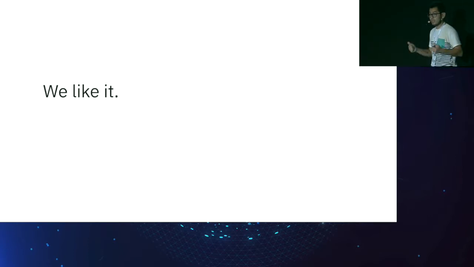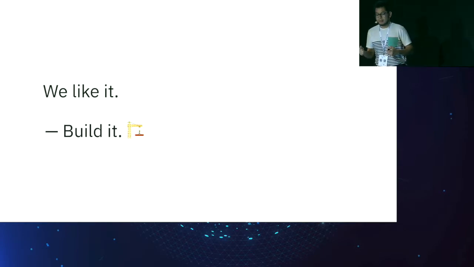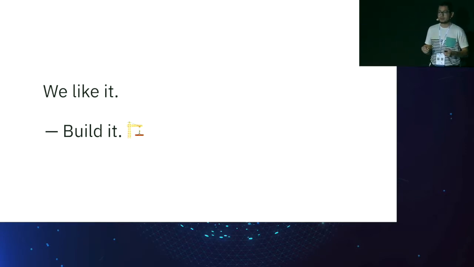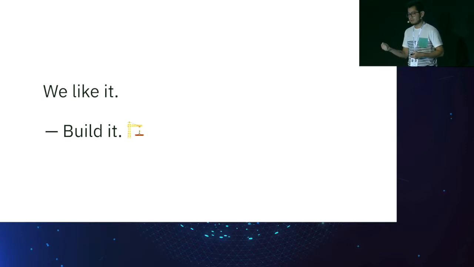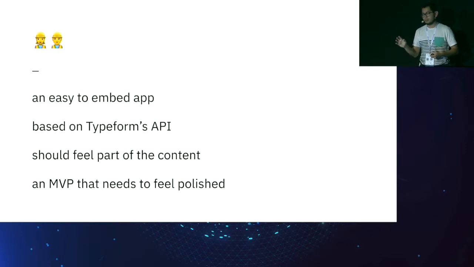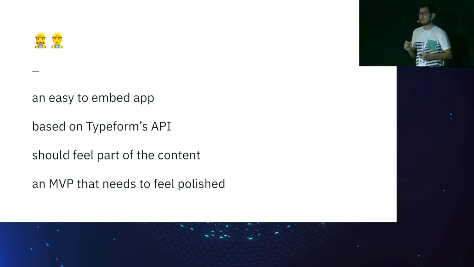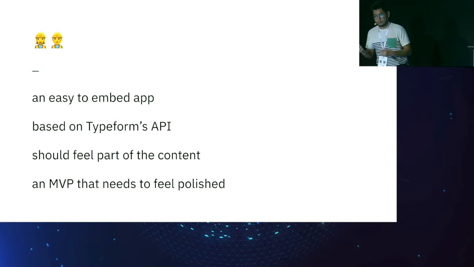And we got a lot of traction, more than we thought. And our stakeholders said, hey, we like it. Let's build it. And that's when I moved from the marketing team to the new team called the exploration team. The idea was to kill Typeform. So our first challenge was to make from the concept that we had a product, an MVP, to be honest with you. So the first thing that we wanted to do is to create an easy-to-embed app. When I say that, it's because the conversations in the article were meant to work on the article. And we wanted to spread the word to the world.